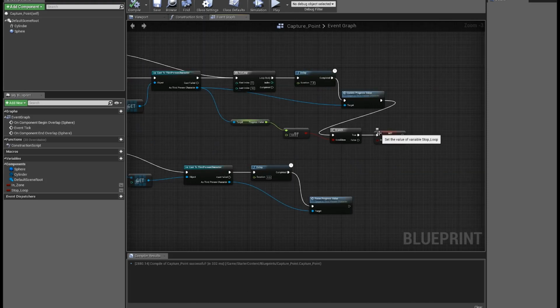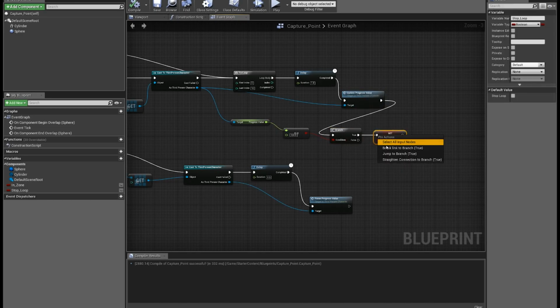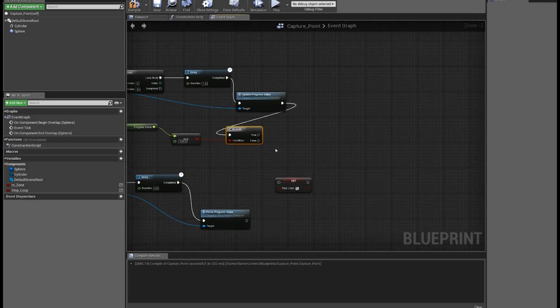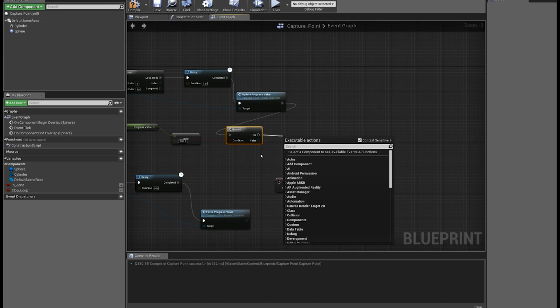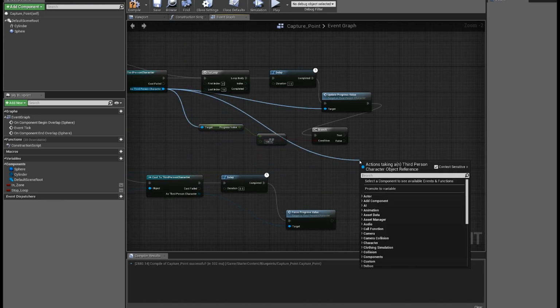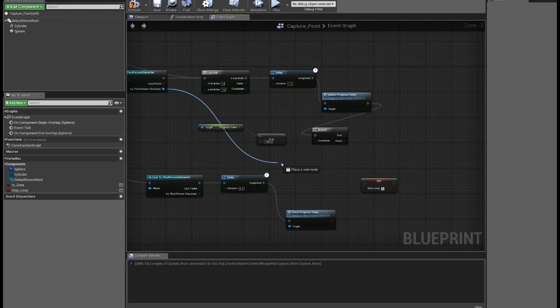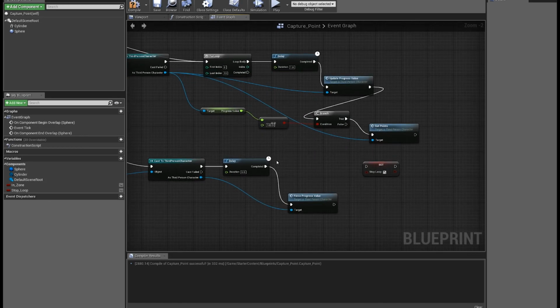And then instead of stopping the loop here, when we had update the value when we reach 100%, stop the loop, we're going to break that. So we broke our stop loop. This all stays the same, but instead of stopping the loop when we reach 100%, we're going to do the function, some third person character, update, what was it called? What did I call it? I forgot. Set points. So basically, when our progress is 100%, we're going to update the point to 1.